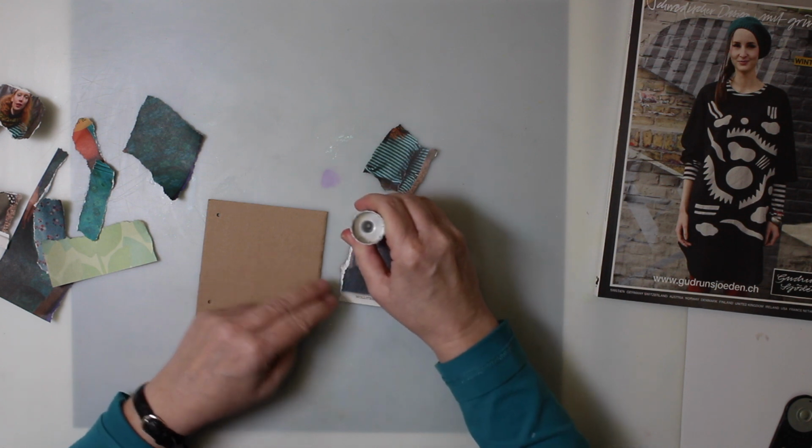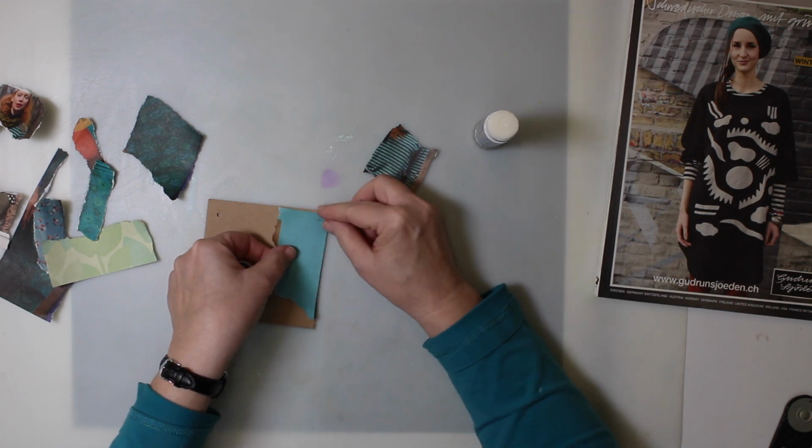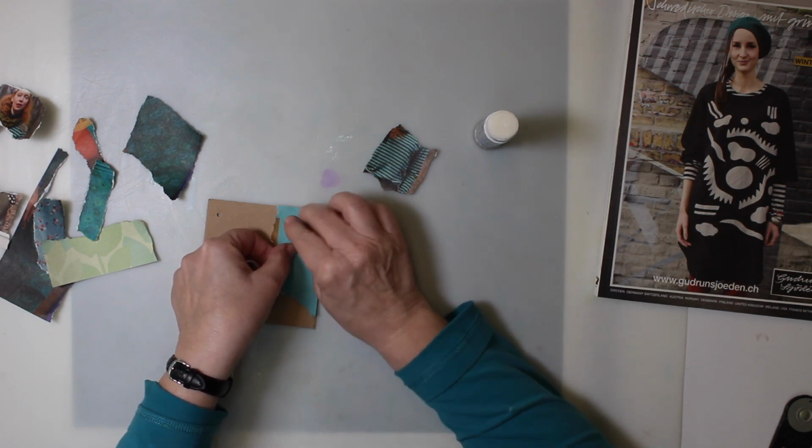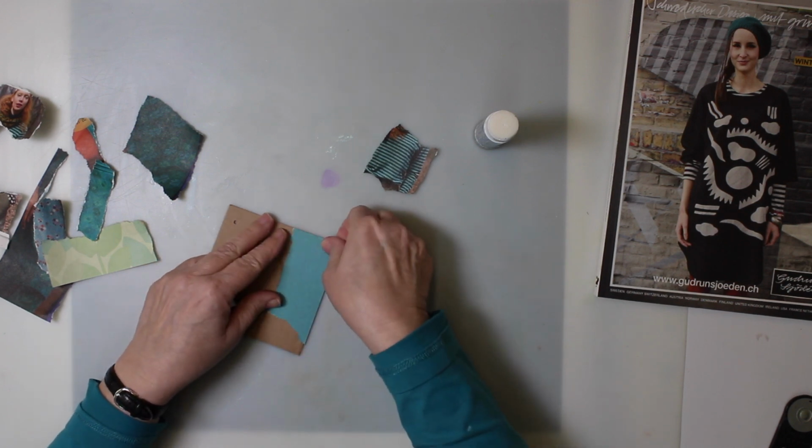To glue down, I used this time a glue stick. Just didn't feel like Mod Podge. There is no rhyme or reason for that. It just depends on my mood. Both ways work well.